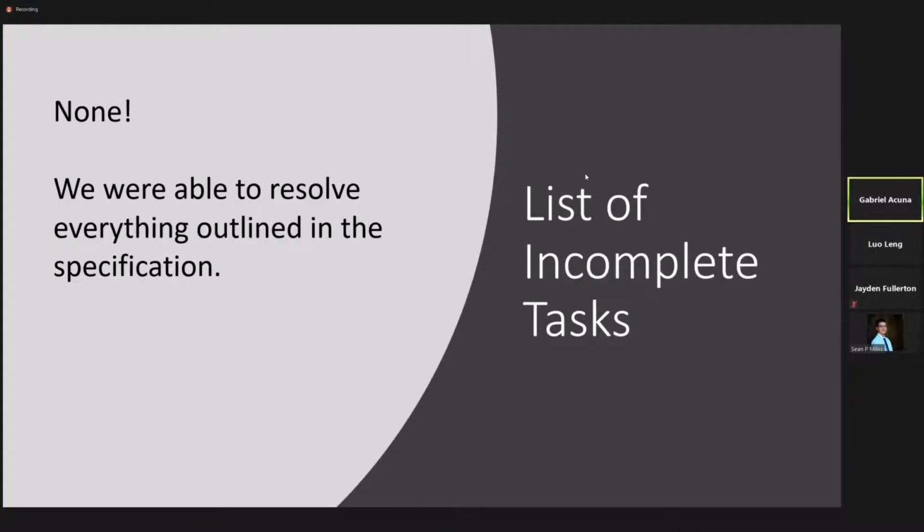And regarding a list of incomplete tasks, our team was fortunate to not have any tasks that we weren't able to tackle. That is not to say we did not struggle at all. Some opcodes were definitely more difficult to program than others. I would give a lot of credit for our success with this program to team communication and rigorous testing. But my teammate Lou will now talk about one operation that was quite difficult to figure out. Next slide.